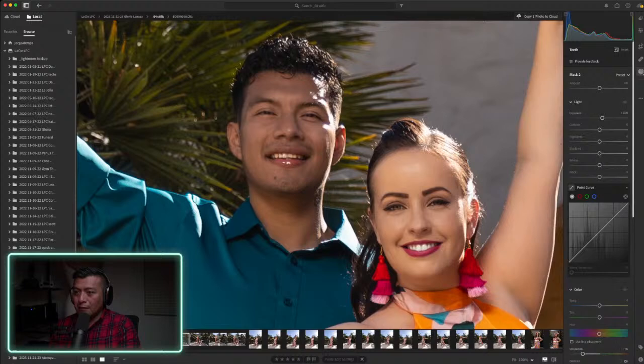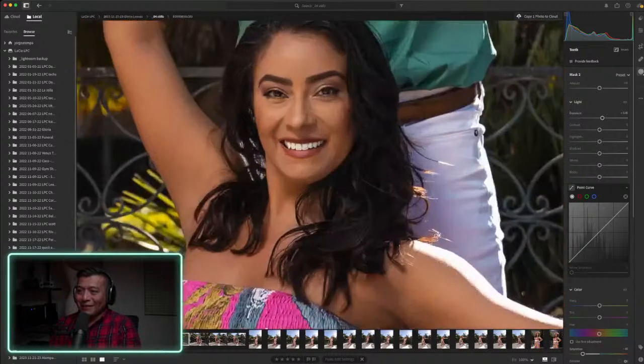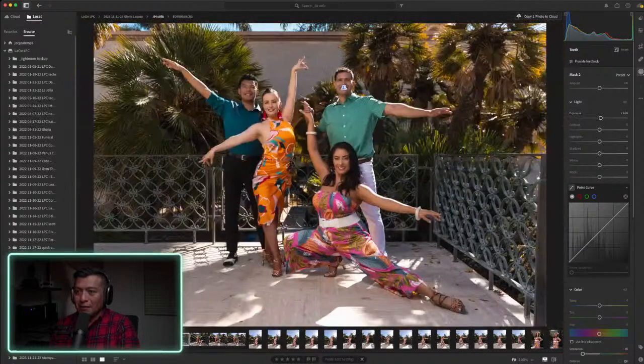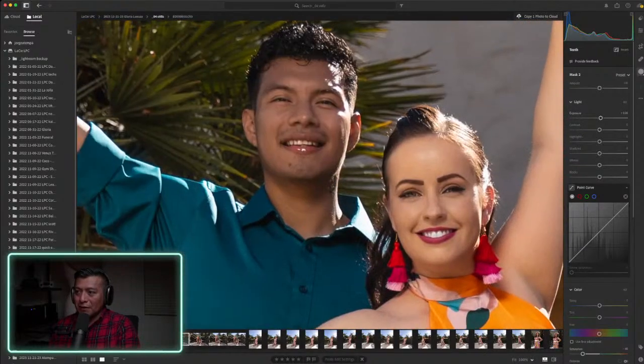So let's apply that preset. Whiten teeth. Okay, I like it. It brightened it up. This one looks obnoxious. And then, okay, it's a little too much. It's way too much. So I'm gonna bring this down to, again, like a 0.16. And I'm gonna make a mask that just affects this guy.